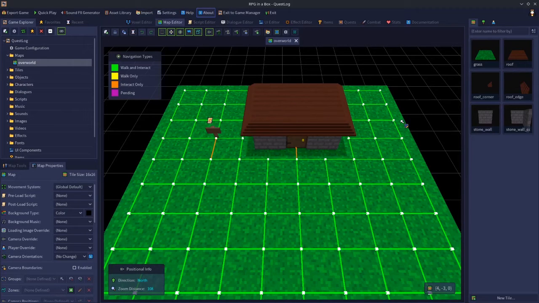In this video, we're going to take a look at how to create a custom quest log or custom quest journal. Now, up front, this video is going to be very scripting heavy. So if you're new to RPG in a Box, then this isn't necessarily the recommended video to start with. If you're just looking to know about quests, then refer to either my basics starter guide to quests or my basics on the quest system to just get an understanding of how quests work in RPG in a Box.